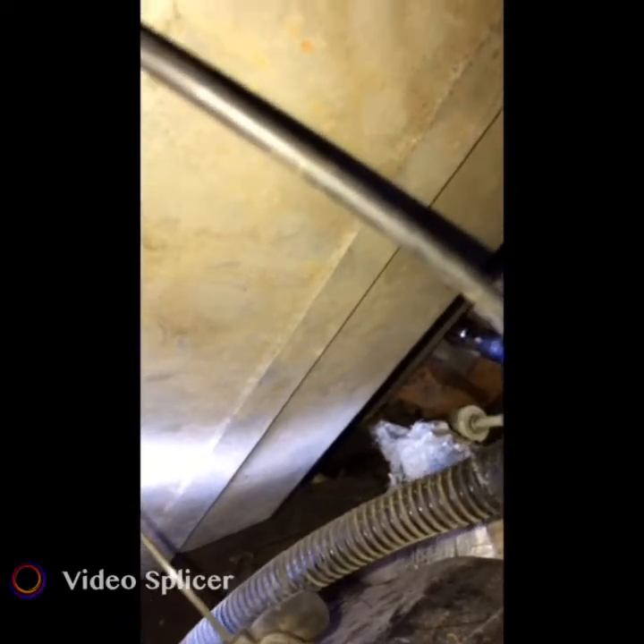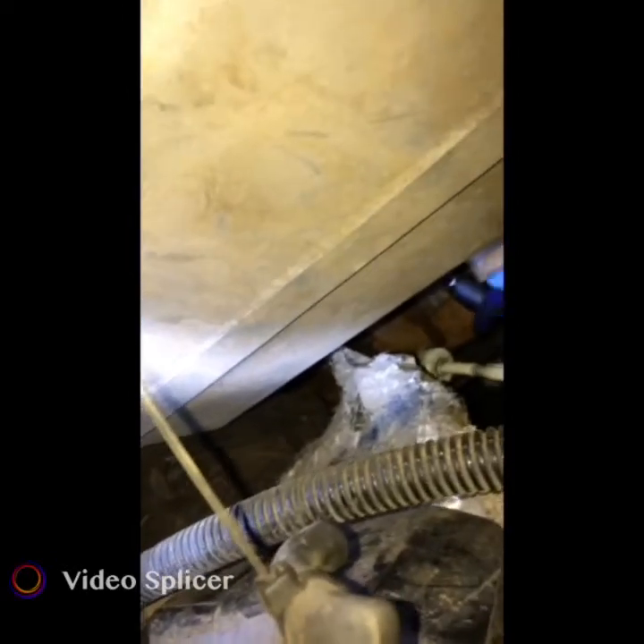These are not on there very tight — only about 5 to 15 foot pounds. They shouldn't be too tight. If they are super tight then they were probably put in too tight. You don't want it too tight because on these Fords sometimes they strip. That's the worst. This is why this hand crank is so useful. I picked mine up from AutoZone for 10 bucks for three of them. You can also pick them up at Harbor Freight — they come with the extension and everything, making this a really easy job instead of using full size wrenches.